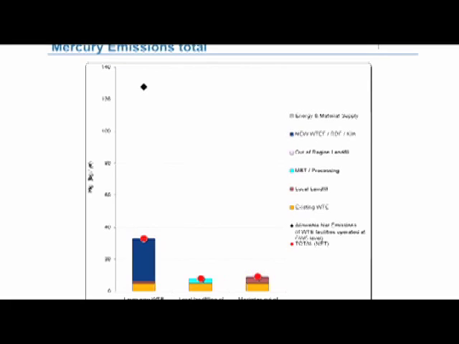Mercury emissions. There are emissions from mercury in all of the scenarios. They differ somewhat. Waste-to-energy has slightly higher emissions. The good news here is that overall, compared to total emissions, they're very, very small in the region. And that black diamond you see there is actually the Canada-wide standard. If all of the waste management facilities we build had to meet Canada-wide standards, the emissions would be almost 10 times as high as they are now.